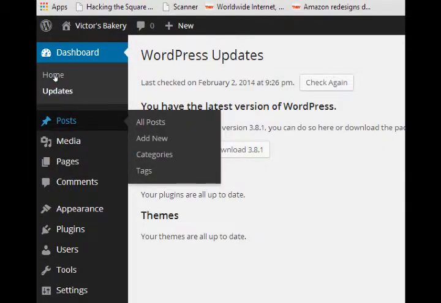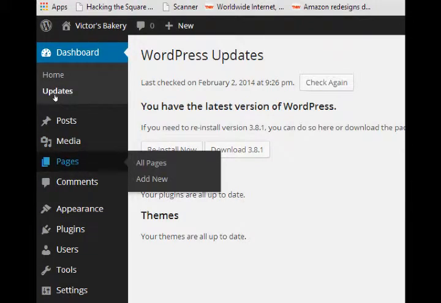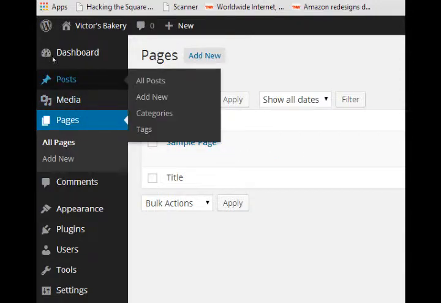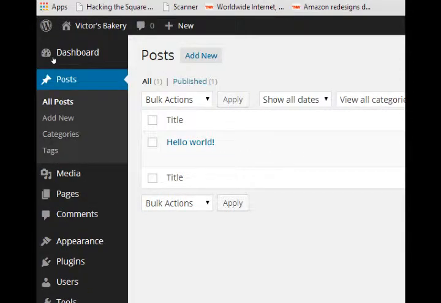We have something called posts and something called pages. If we look at pages first, these are the pages that show up on our site that don't change much. Think about an About Us page or a Contact Us page. Those won't change very often. In contrast, a post is like the blog. It's what will change on a regular basis if you decide to add blogging capabilities to your site.